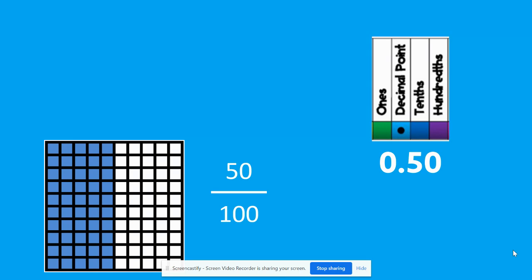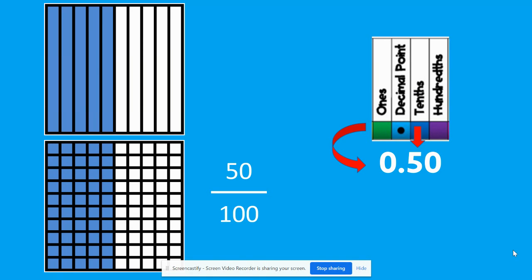Well, let's really look at that carefully. I have no whole numbers. I do have 5 tenths. Let's look at a model. If I have that same size model broken into 10 parts, and I have 5 of them shaded, I do have 5 tenths. But if you look directly underneath, that 50 hundredths is the exact same amount. So I could say either one.